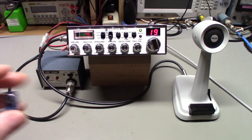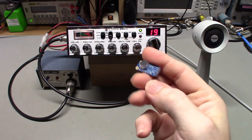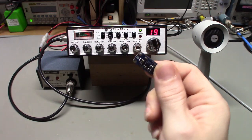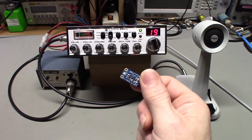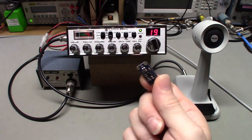It's just insane. Now, if you're interested in something like this that does not have the AGC circuit, if you go to the Adafruit website, they have another little board very, very similar to this. It has a little IC on the back. Oh, actually, it's not an IC. It's just an op amp. So it's an amplifier, and that's it. And it has a built-in trimmer potentiometer on the back of the board.